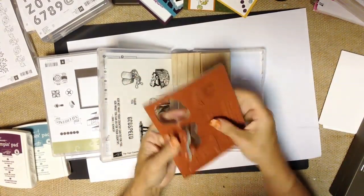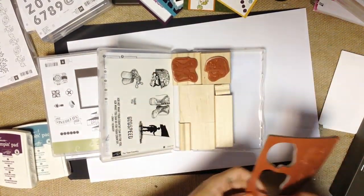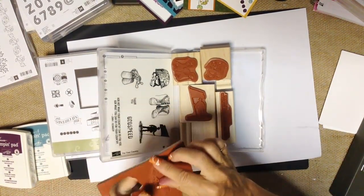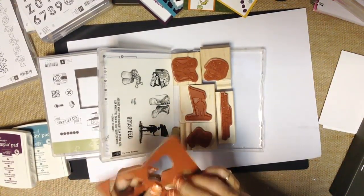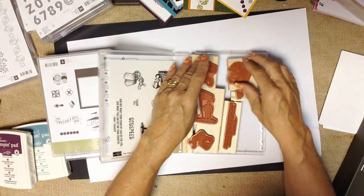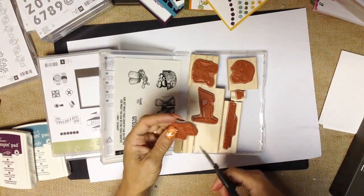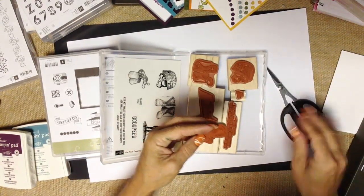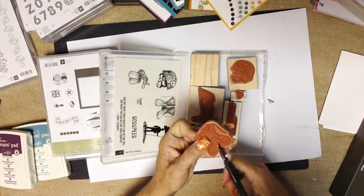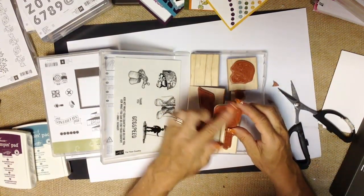You simply pop them out, take out the images, and find the right size block that they coordinate with — you just have to play around a little bit. Some people like to save the surrounding rubber for other craft purposes. Once you have the stamps punched out, I personally like to take a pair of heavy craft and rubber scissors and do a little extra snipping in areas where there's a larger piece of rubber, because you can catch shadows or little lines around your image.